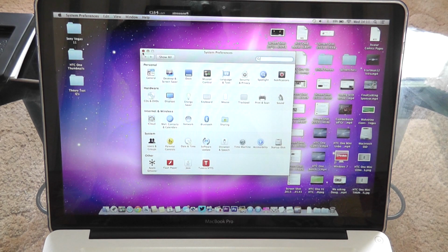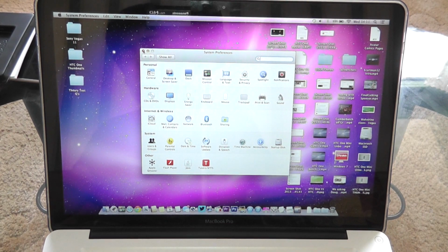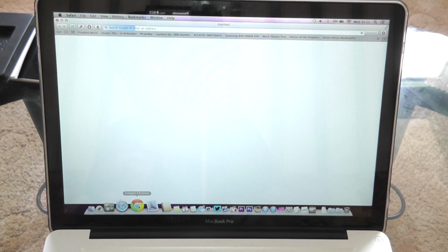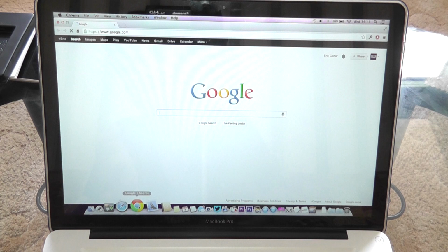Now I know system preferences is nothing, but boy, on the 5400 RPM hard drive, this piece of crap, it was taking about 5 seconds to load, sometimes it would take longer, and it was really quite slow. Let's open up Safari. Instant. Google Chrome, which took quite a few seconds normally. Instant, wow. Only about 2 bounces in the dock, barely 2 bounces.